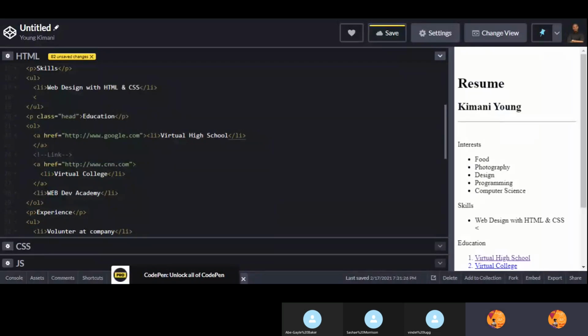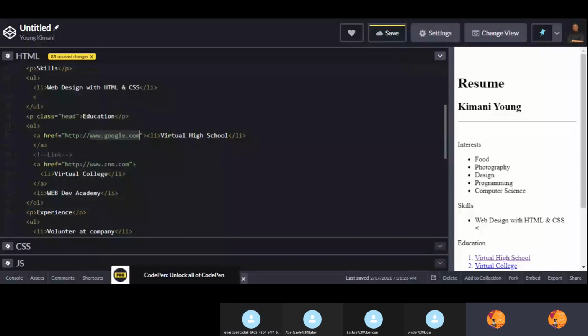So for you to create a link to another page, you would use the anchor tag. So look at how I have done it here, and you can practice with this example. Change this website here to another website like CNN.com or any website that you like. So don't do anything else in the resume example. When you click on your CodePen example that I sent you, you're going to make some changes and just change the www part to another website.